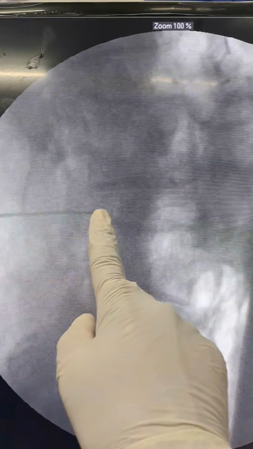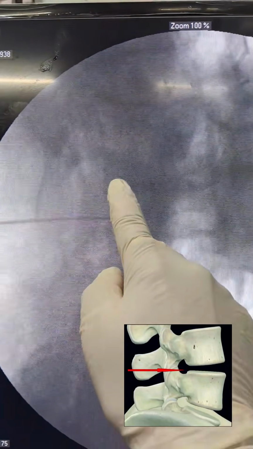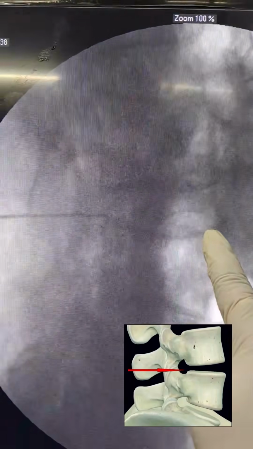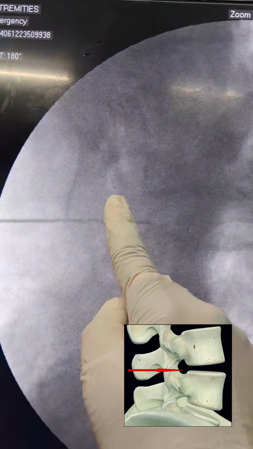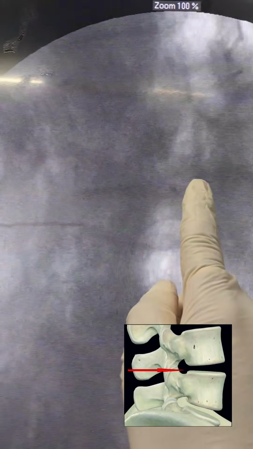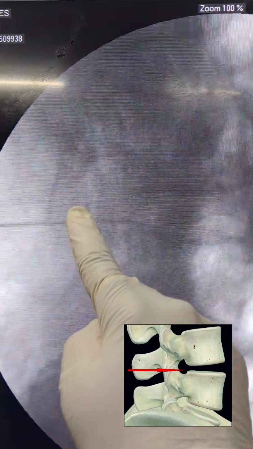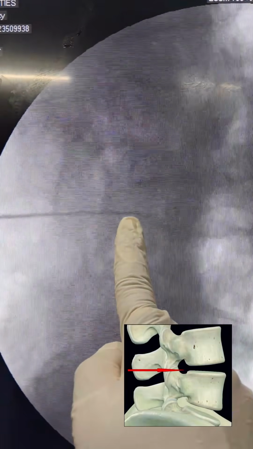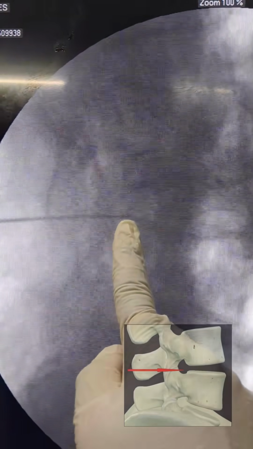See the anatomy. This is the vertebra. This is another vertebra. By watching the end plate, you can find out the foramen. The upper end plate of the lower vertebra will be continuous with the supraradicular process. Then the lower end plate of the upper vertebra will be continuous with the pedicle and infraradicular process. So this is the facet joint. So I have just crossed and come into the anteropedicular space, about to enter into the disc or just entered.